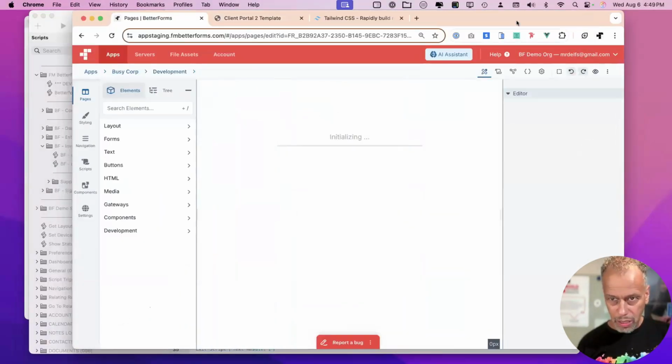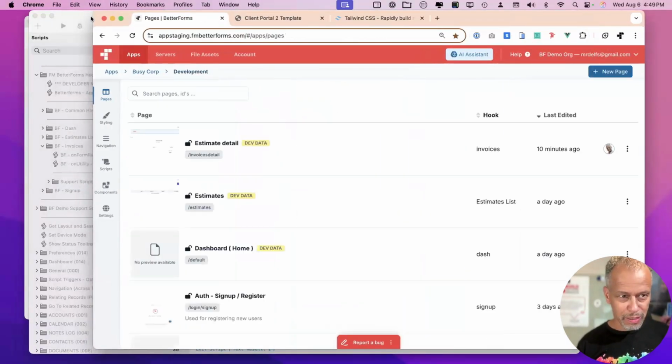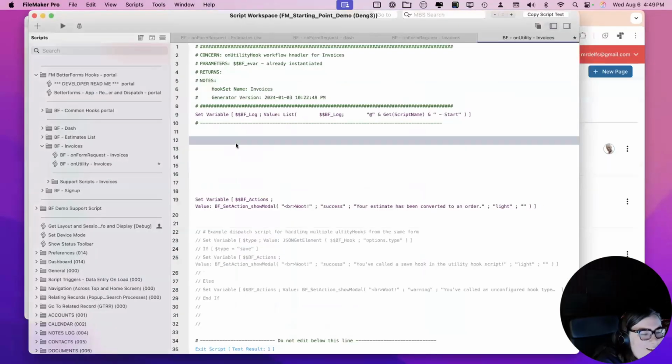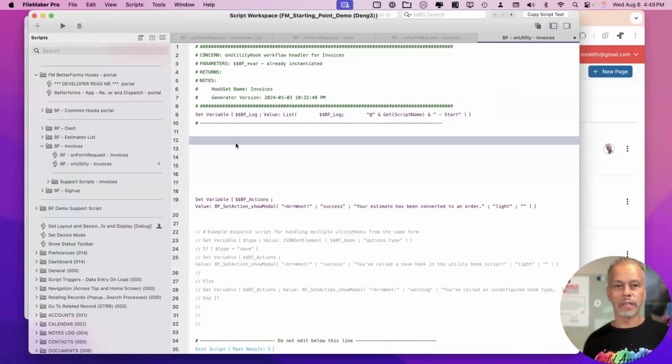So here's something going on with my staging server here. I'll show you how to do that in a second, but you just say padding left PL 4, padding right 9.